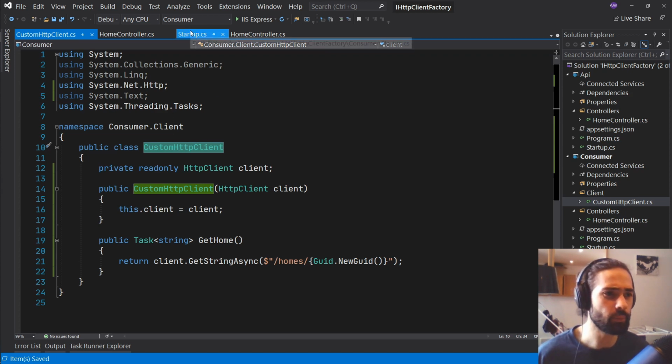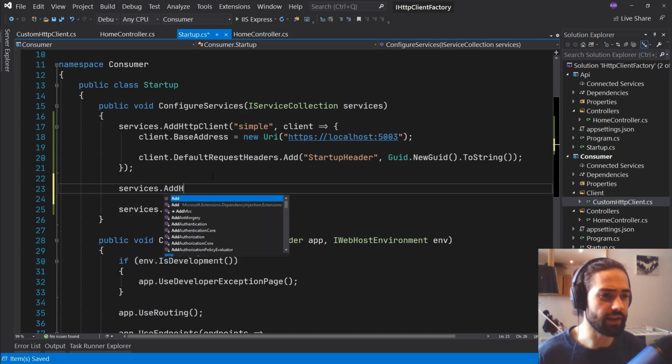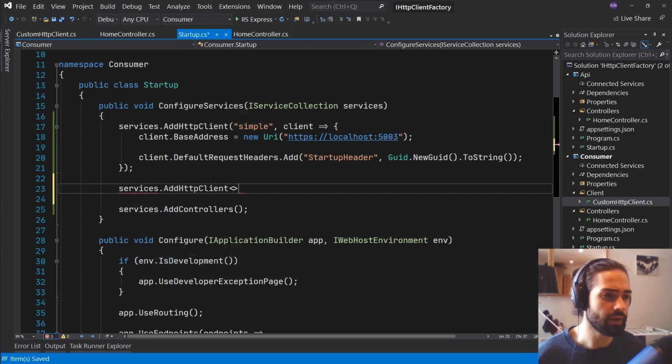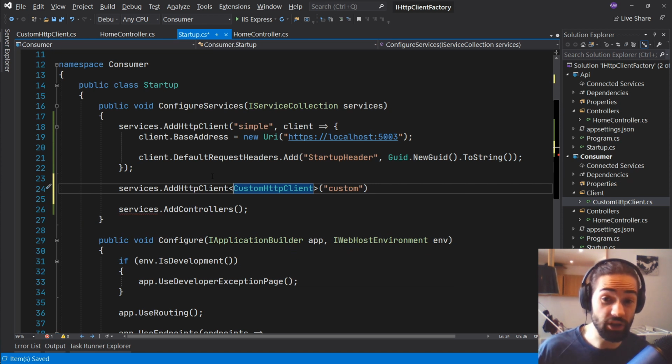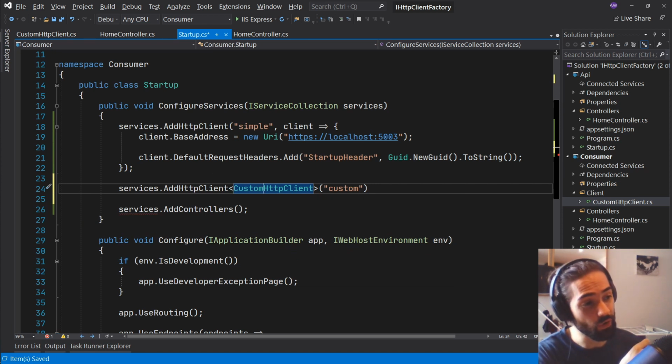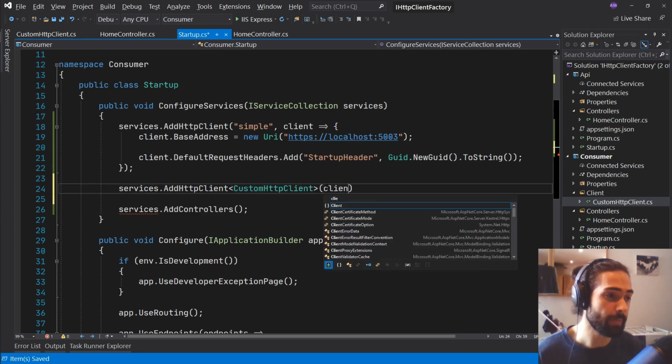So let's see what we can do. We can grab the type, go into startup, and in services, say add HTTP client. Here we supply the type, and we can call it custom in case we want to grab an HTTP client version of it with the same configuration, but not this type. If you don't want that, you can omit that.